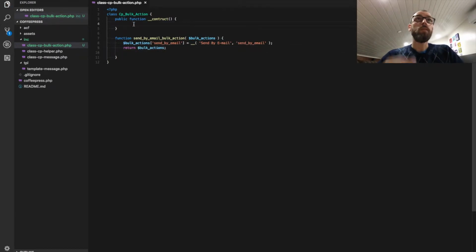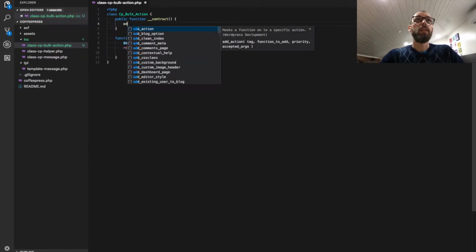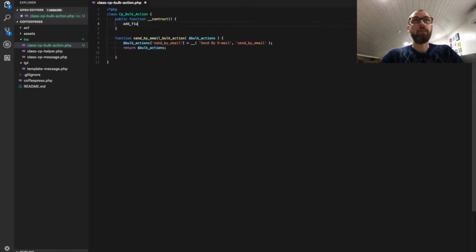Perfect. So now let's add the proper hook, the proper filter on the constructor. We need to register the filter, call it bulk actions edit post, because if you remember, our idea is to show this new bulk action only on the post list.